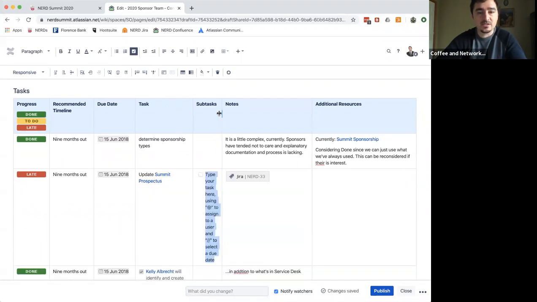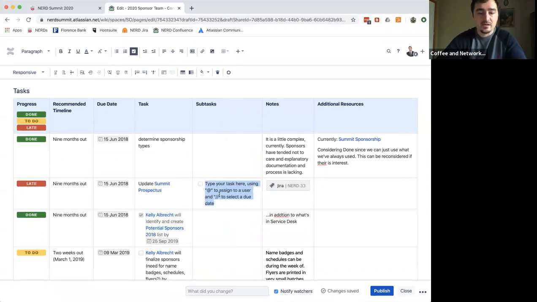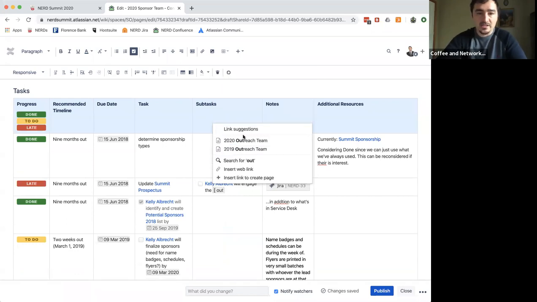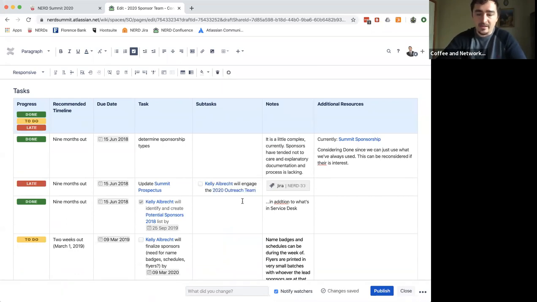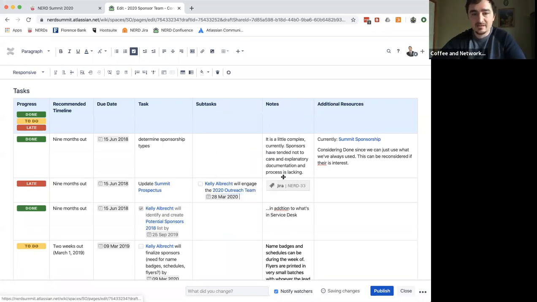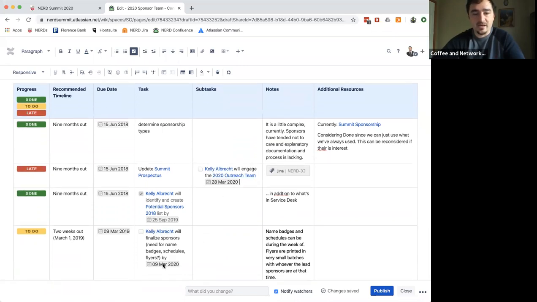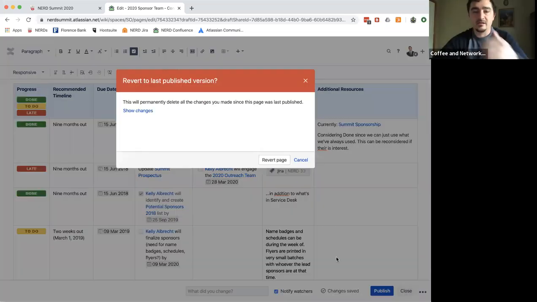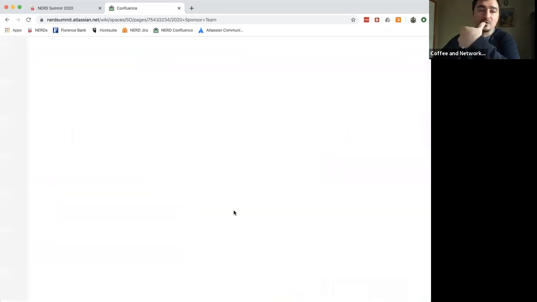If you start one of those and say, @Kelly will engage the outreach team, you could say maybe you want to do it by the next week's meeting. When you save that, see how this one's formatted that way, by the date. When you save something like that, that's what's going to roll up.